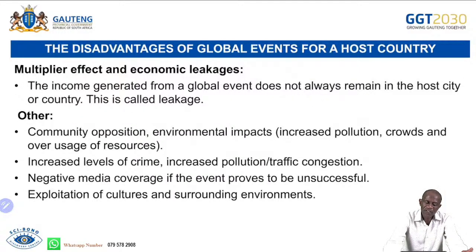The multiplier effect and economic leakages. The income generated from a global event does not always remain in the host country. This is called leakage. So leakage refers to where and when money which is supposed to benefit the local community is channeled into other pockets other than the host community.